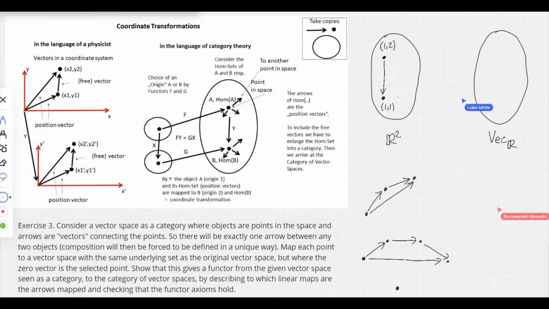And so for the same reason, if I have something here that's almost like a 0 vector, right? And I combine it with something else, then it gives back that longer arrow, and also on the other side, you know? Because there is always exactly 1 arrow. So as a category, this left-hand side category is something quite simple and obvious. The non-obvious part will be the functor.